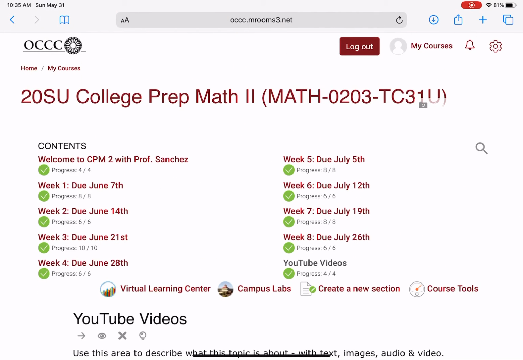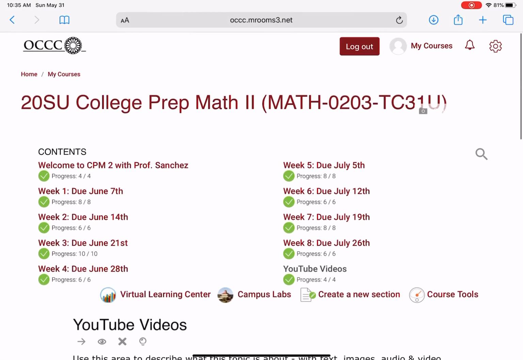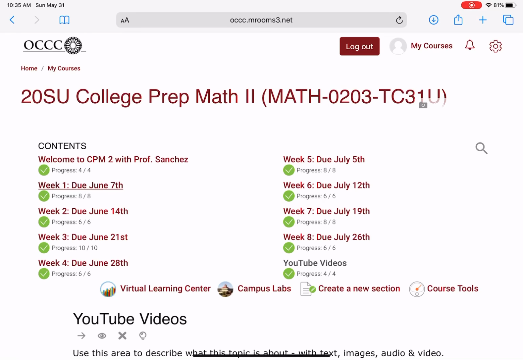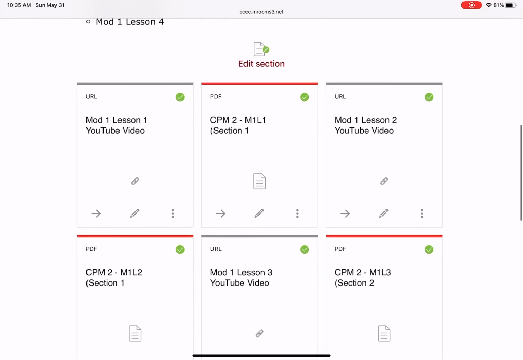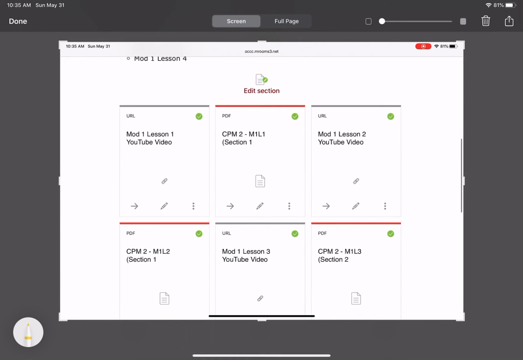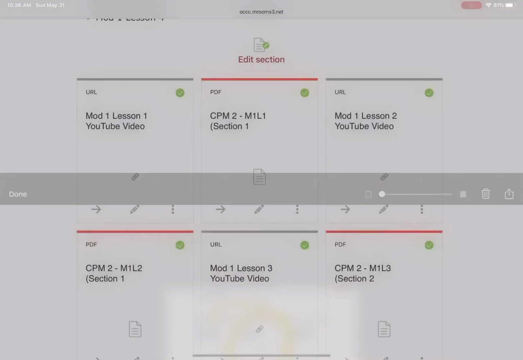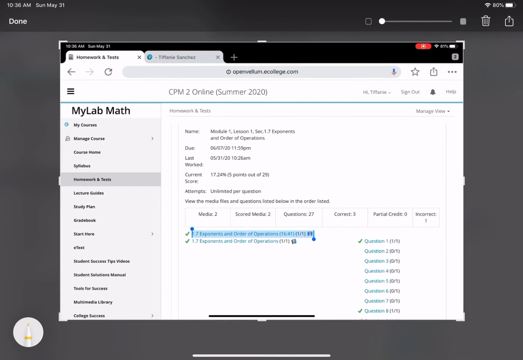You're either going to go into Moodle and follow along with the note handout to go along with the video, or you got to go into your MyMathLab and follow along with the author of the book.